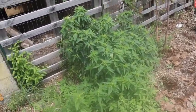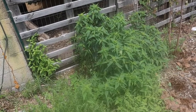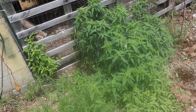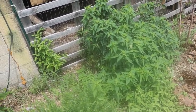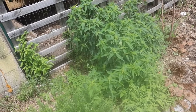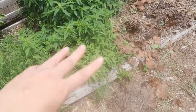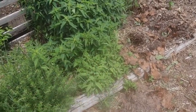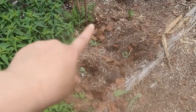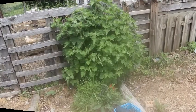Next to that we have the other bee balm — this is the red bee balm — and it's growing very well. There will be a link in the video for how to harvest bee balm. I thinned it out earlier; because bee balm grows so densely it's very susceptible to powdery mildew. Buried in here is common sage, and I also just transplanted some lamb's ear — you can barely see them tucked in the mulch. Lamb's ear is a very good medicinal plant.